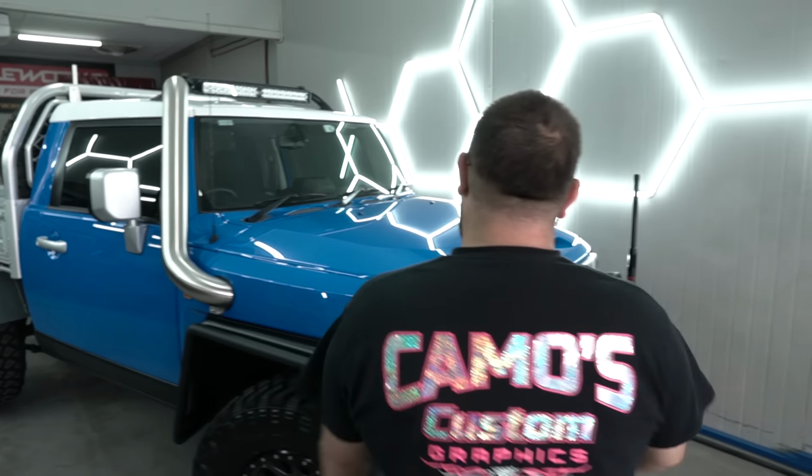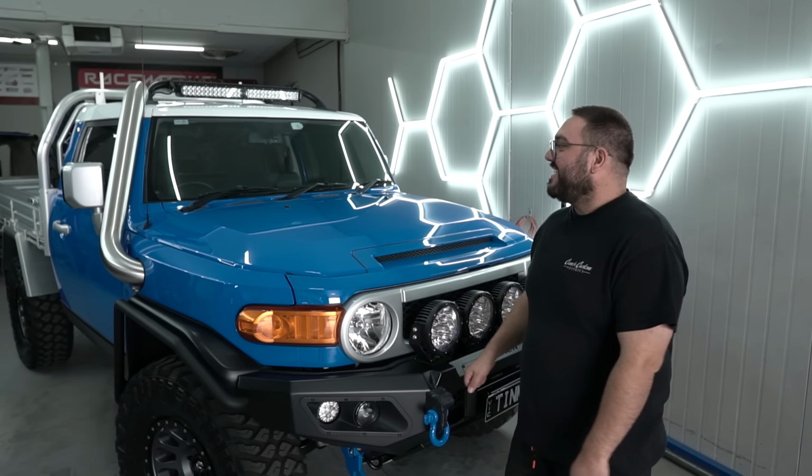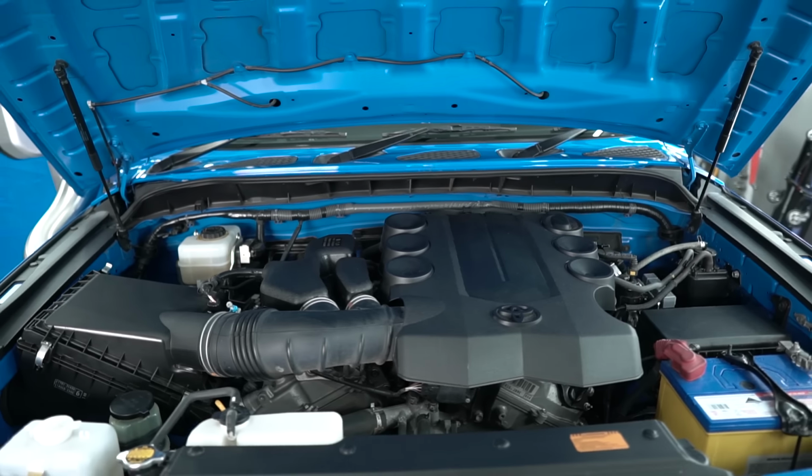It's got a Camry engine, doesn't it? Yes, let's go through the engine, shall we? It's just your V6. I'm pretty sure they're just a Camry engine. Yeah, let's have a look. Is it? I don't know. If not, I'm getting roasted. Actually, I don't know if that fits in a Camry. It's a pretty big engine, not gonna lie. Big engine. Yeah.